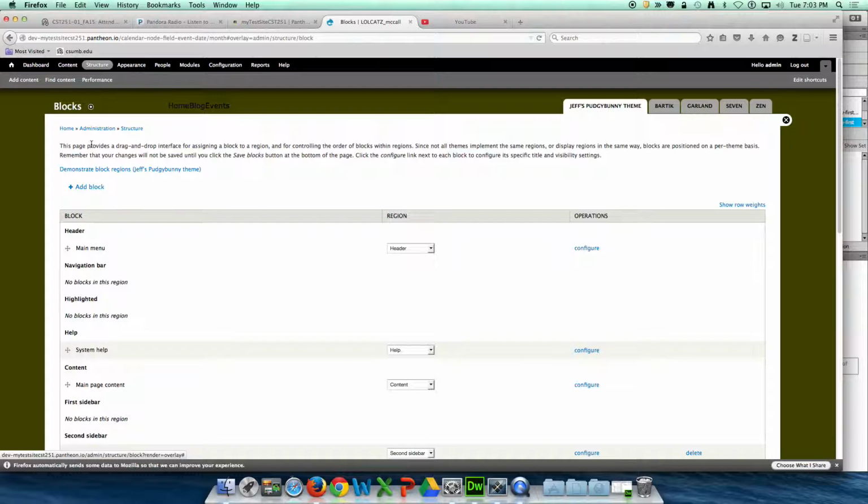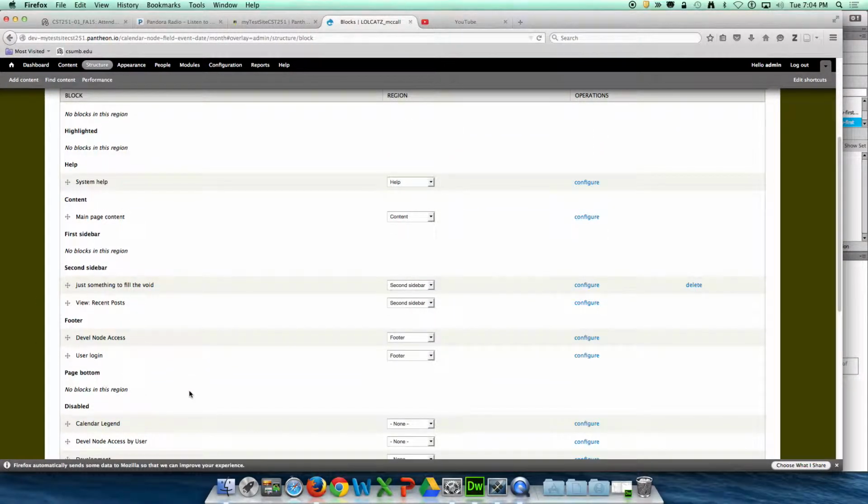So I can add more content. For example, the main menu is a block that's pre-built, and it comes with Drupal. So obviously, you're telling it to appear in the main menu section. Login block is the area where you're going to log in.